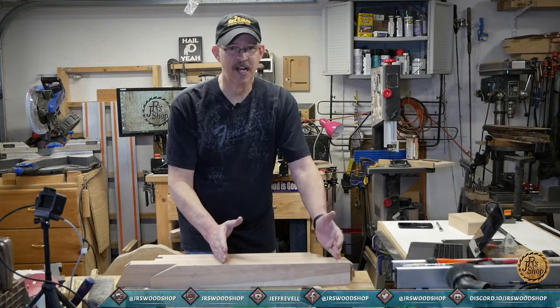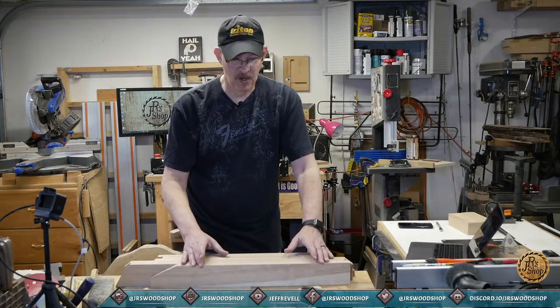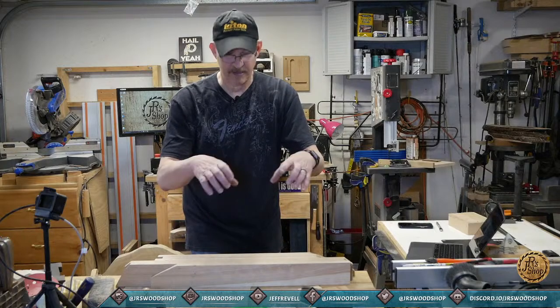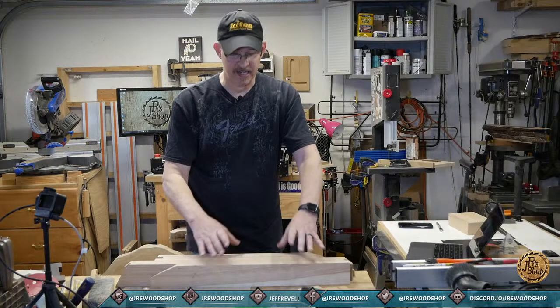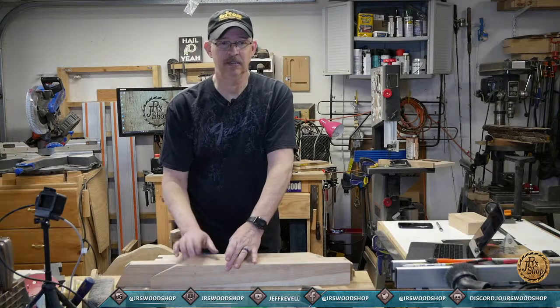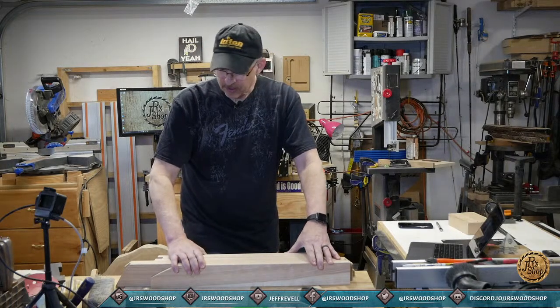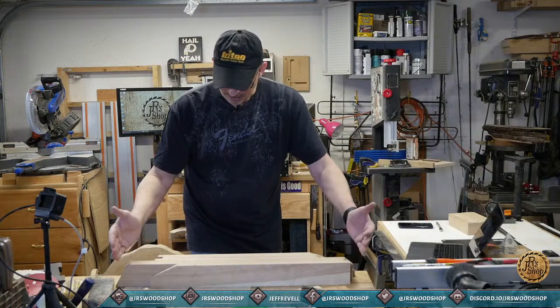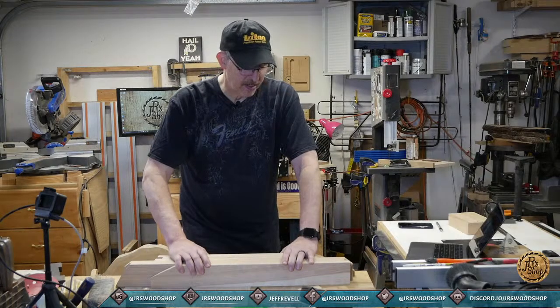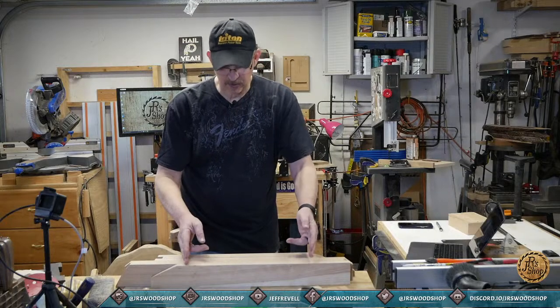So I have two different sizes, and within those two sizes, I have two styles. One is just a box that the machine sits in. The other one is the box with a side compartment that's about 4 inches wide, so a little storage compartment on the side. So what I usually do is measure up how much wood I have and then figure out for the regular boxes, I need two long pieces and two short pieces.